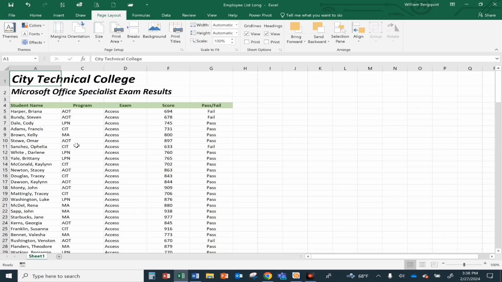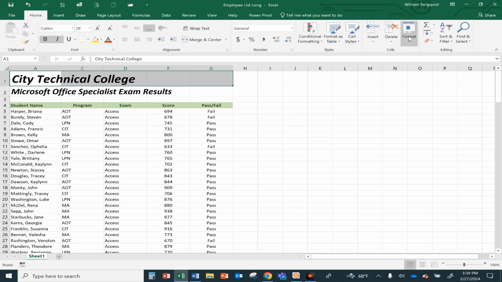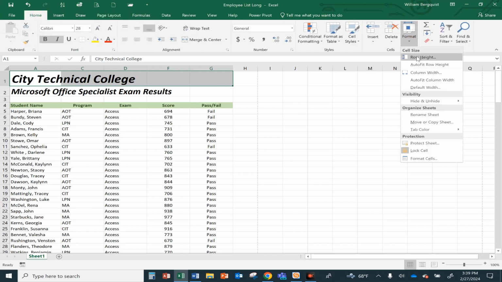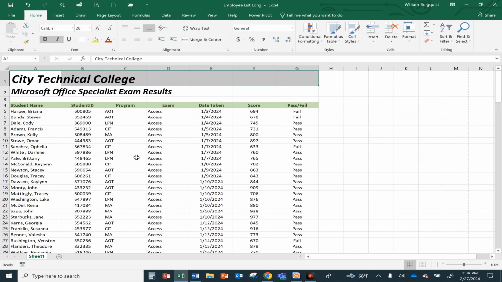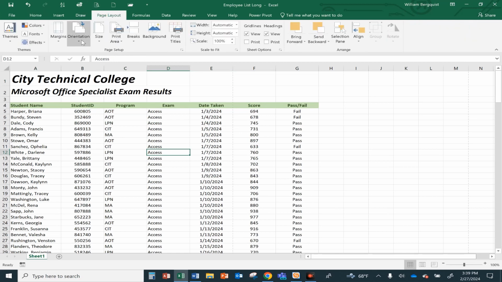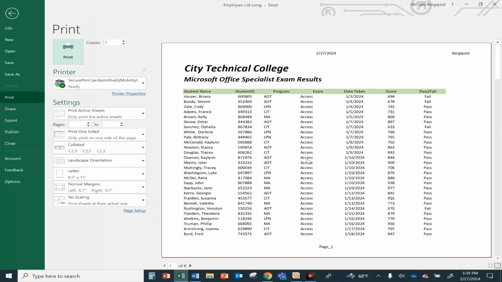Okay, if you want to bring back those columns that we had hidden earlier, I just sort of do it old school, I guess. I just highlight across the whole worksheet. I'll go to Home. Let's see, Format, Hide and Unhide, and Unhide Columns. Then all the columns come back. And let's see, I'll go to Page Layout, change the orientation to Landscape. Now when I print preview, okay, we're looking pretty good.